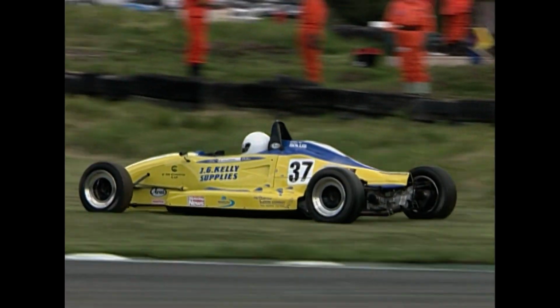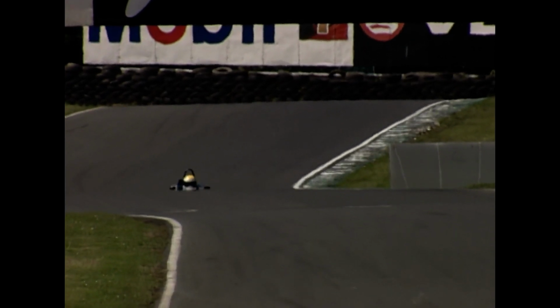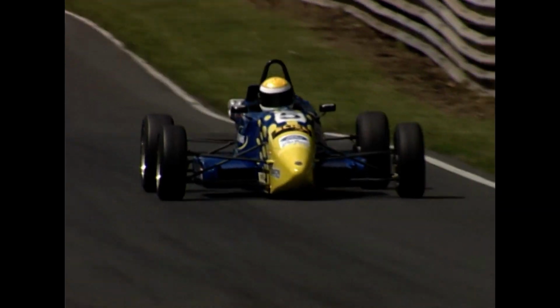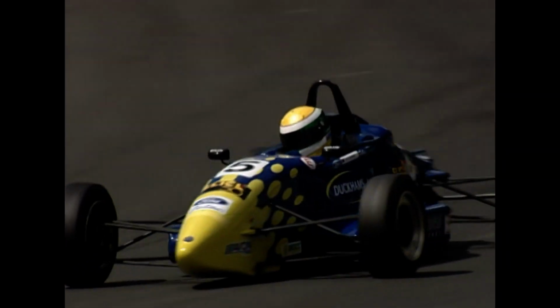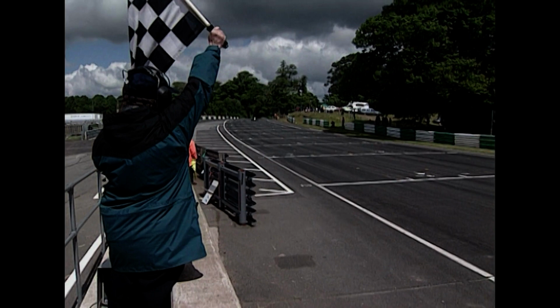And the Irishman Robbie Coleman spins his machine there at the hairpin. Gets going on the grass. Let's hope he rejoins safely. So Courtney romping away then from a rather intense battle still for second place. Mark Taylor holding on there in his Mégane from Anthony Davidson in the number 1 Mégane. But it's the Works Van Diemen driver, James Courtney, who'll win this one.